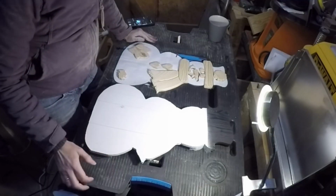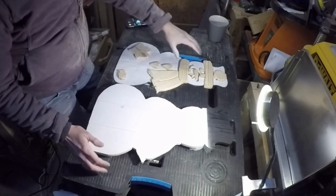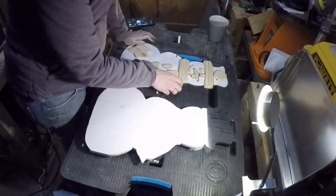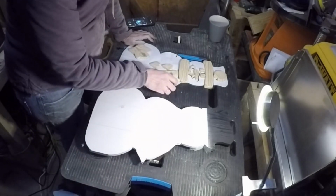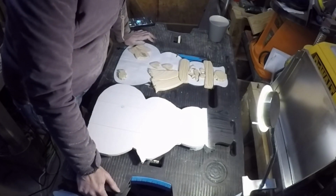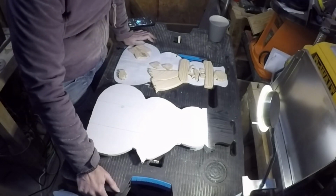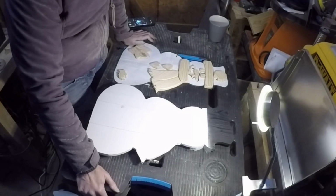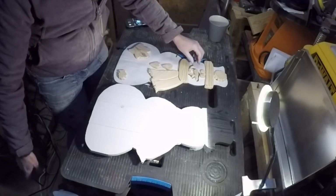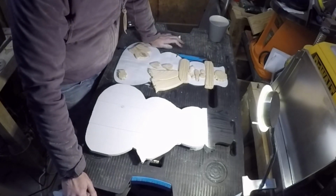Thought I'd come back for a minute. That's the back dry now, and I've cut all the bits out and shaped them all. So the next thing really is to get them all coloured in and get them all placed onto this board. And then I think I'm going to use epoxy glue to glue it all down. But yeah, the rest of it can be all done inside. Thank God for that, because it is so cold out here today. I think it's minus six. I do have a little heater in here, which I have directed at my feet. So managing to keep warm.